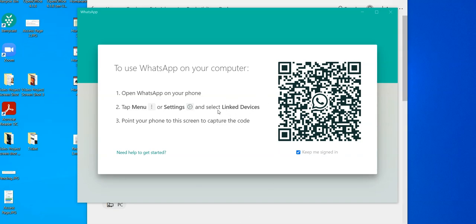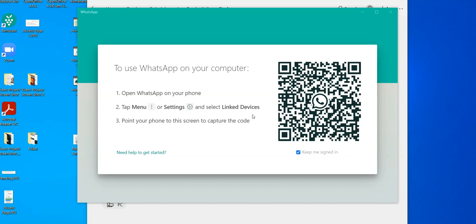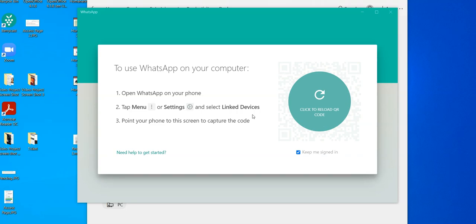If you don't have this option on your WhatsApp, then on the very top right corner, you will see a scanning icon. So click over there, and then you'll see my code and the scan code option. So click on scan code and then take a picture from your phone of this QR code, and then hit link device.